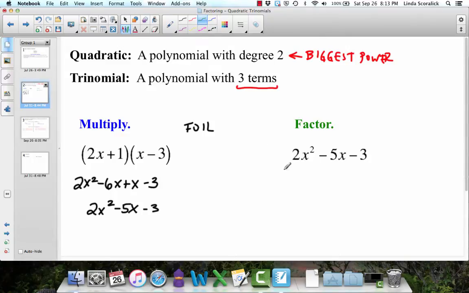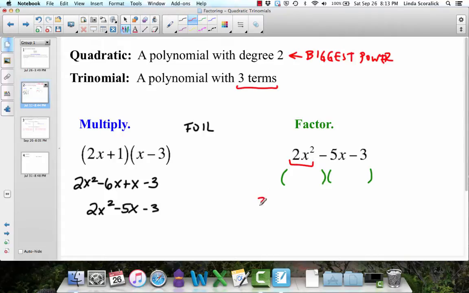We know that our answer is going to be the product of two binomials. Before we focus in on the binomials, though, we want to look at the polynomial and figure out whether or not there's a GCF. The greatest common factor for 2x squared, 5x, and 3 is 1, so there is no greatest common factor for us to factor out. Because there's no greatest common factor, we'll go ahead and put down our two sets of parentheses. The focus in the beginning is really on looking at the front and last terms separately.